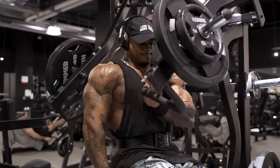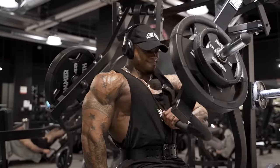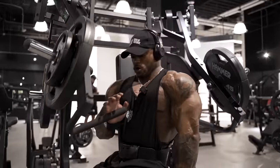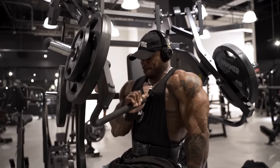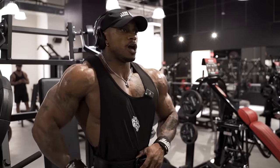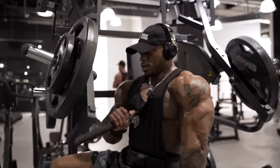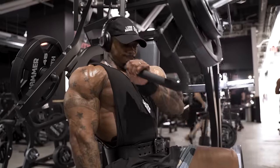Chest up. Now it's all about getting blood. We want to get all the blood flow in the chest. Fatigue that chest. We're gonna beat this chest up today. Oh yeah. Chest up. Short range.